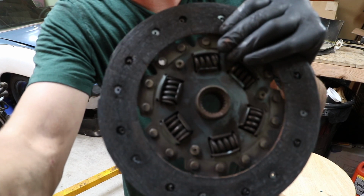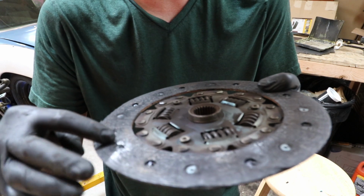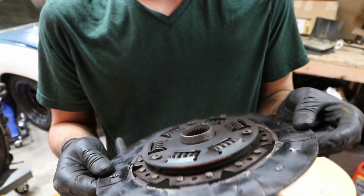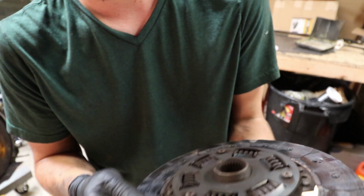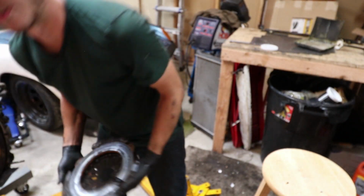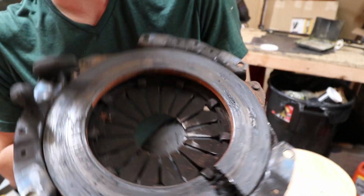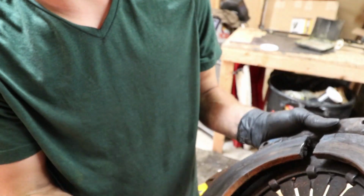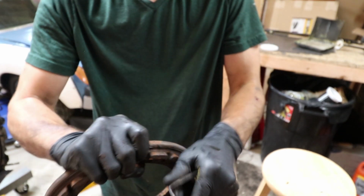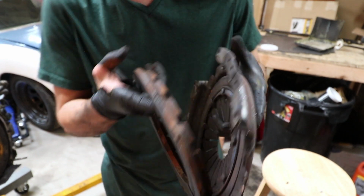You know, I think this clutch might be bad. Now it doesn't look absolutely horrid, besides the fact that it's all cracked and falling apart, until you turn it over and there's no material left. It is just metal. And then you get to the pressure plate. That's where the fun really starts happening. I think we might be missing a piece here. And you know what? I don't even see it. I don't know where it went. This whole thing is falling apart though. I didn't even know they could come apart like this, but it is completely toast.